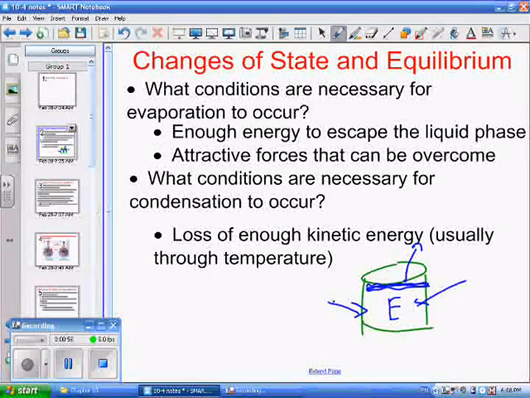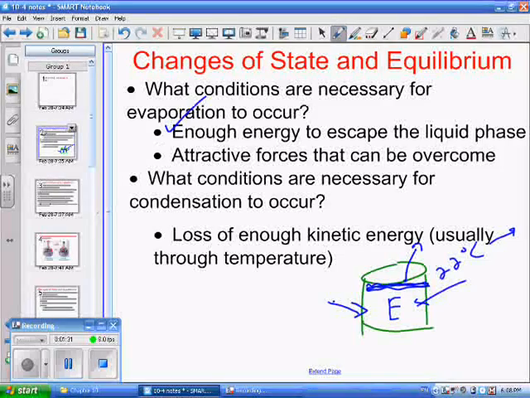Now, how much energy is that? Well, it's energy equivalent to about 100 degrees Celsius. Not every particle is the same temperature. The average temperature of this room temperature water would be about 22 degrees Celsius, but some particles are on the hot side, screaming hot, maybe at 1,000 degrees Celsius, who knows, and some of them are super cold, maybe at negative 30. The idea is that those particles at the extreme temperatures are not plentiful. There's just a few of them, so it doesn't really weigh in, but the average temperature is where most of the particles' temperatures are, about 22 degrees Celsius. So you have to have enough energy to escape.